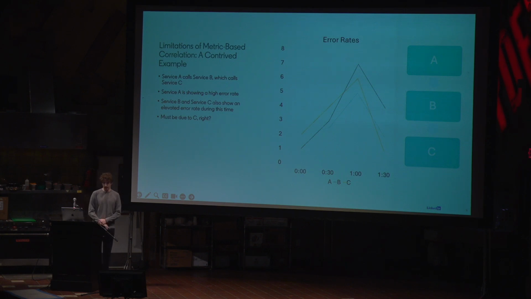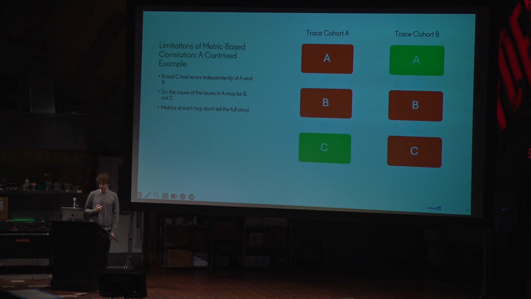So here's a bit of a contrived example of the limitations of just relying on metrics to understand what's going wrong. So let's say we got alerted for service A. Sorry, the legend's not super clear here. And it had a high error rate. We know that A calls B and B calls C. And all of their error rates actually match up pretty evenly during this impact period. So it would be a natural assumption that C is the place we should focus because the errors bubbled up from C to B to A. However, it turns out that this is not always the case.